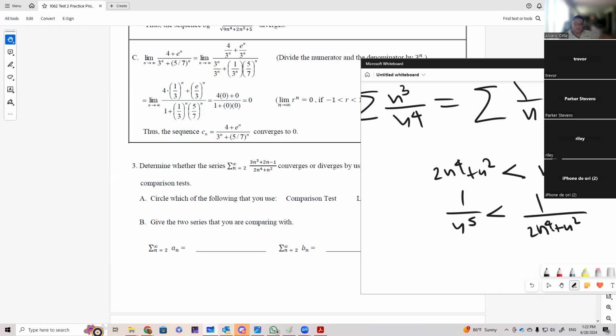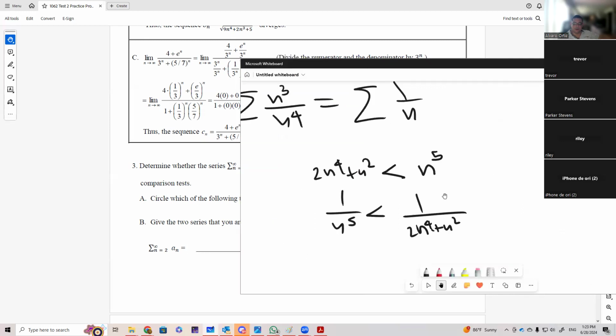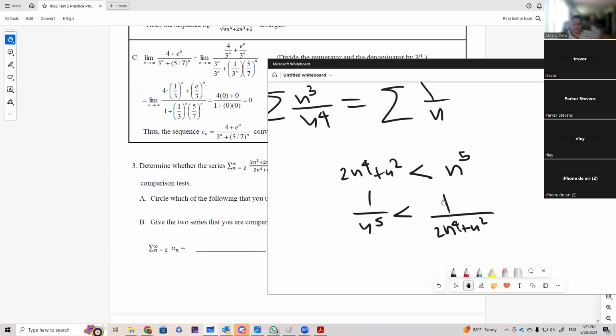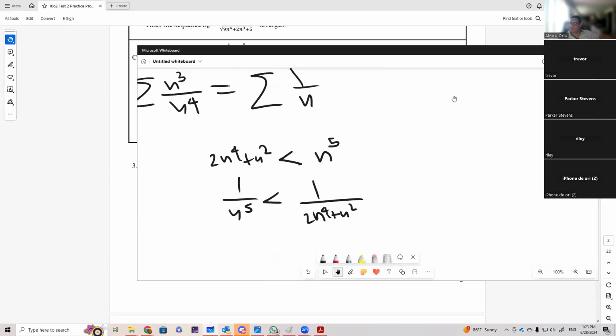The problem is going to be that I need to get again an n to the 4 situation here, so this is not looking promising. So I think using comparison tests here is much harder than what I was expecting. When you don't have anything in the numerator, then it's easy, and it's much easier to just use it. But because here I have a lot of things in the numerator, then it's not so easy. Does that make sense?